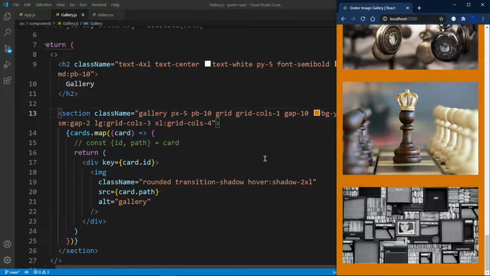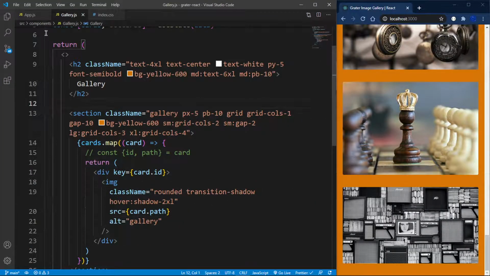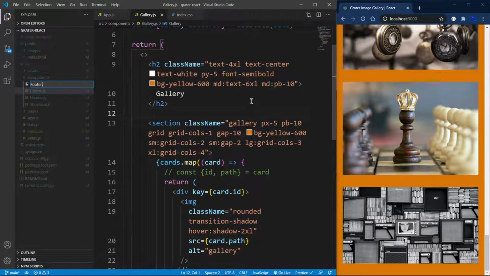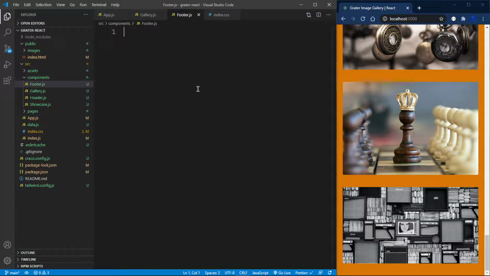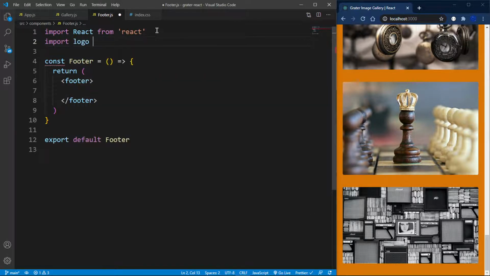Okay, and then finally we're going to have our footer. So we're going to go back into our components folder and create a new file called footer.js, and then just say RAFCE once again, and then I'm going to just say return a footer, right? And inside the footer, I want to have the logo first of all, so I need to import the logo. So I just say import logo from assets slash, is it logo 192.png, I think so.